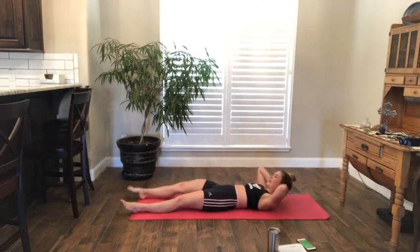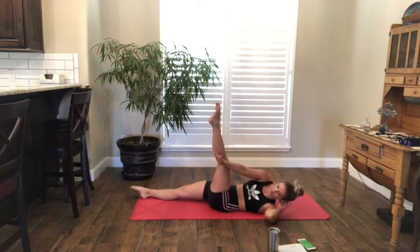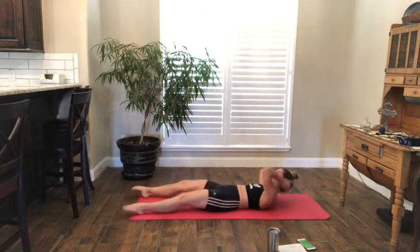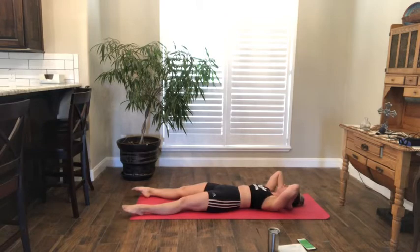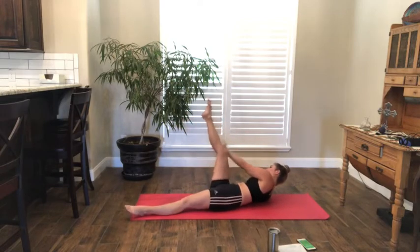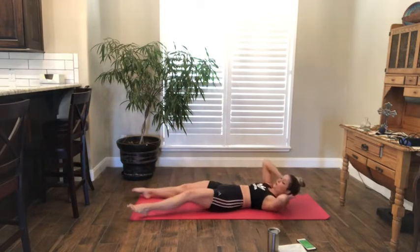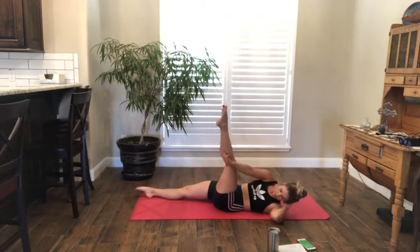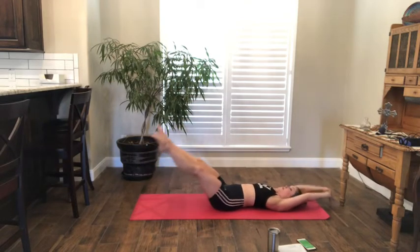Supporting the neck if you need that option. Keep breathing. 30 more seconds here. Whatever you do, keep your breaths long. 3, 2, legs down, arms above your head. Tap your toes. Bring it down.